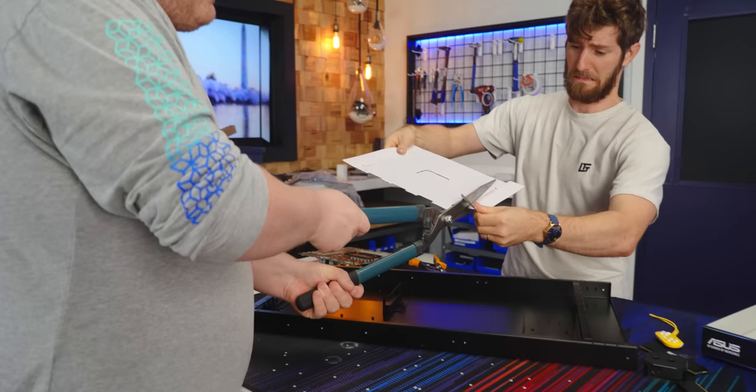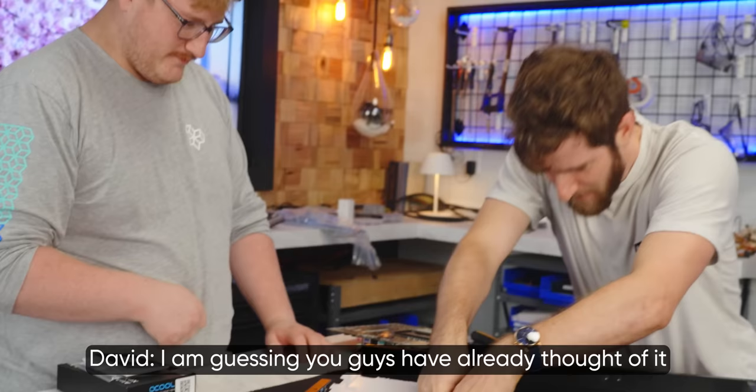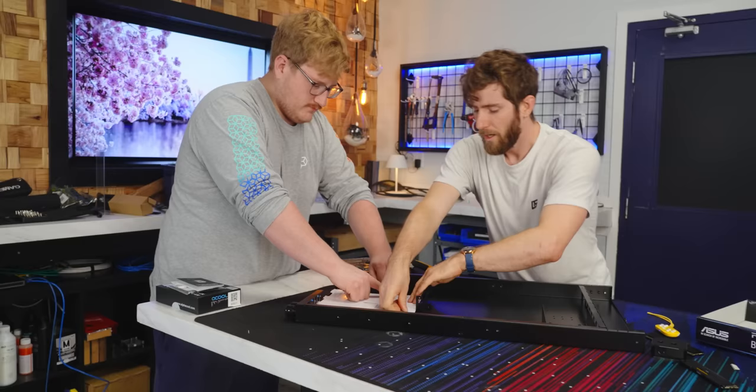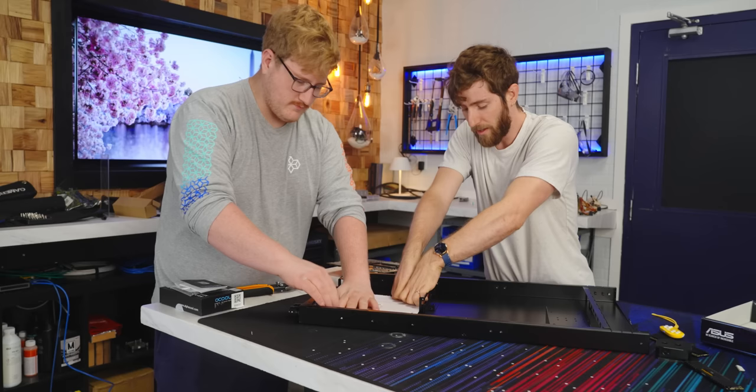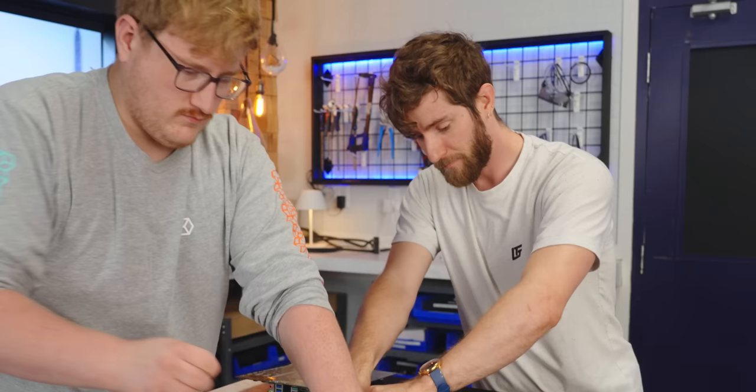That actually works really well. Regarding whether it's a fire hazard — I would not anticipate that this would be a fire hazard. You technically don't want anything flammable inside your computer, which is one of the reasons an acrylic case is not actually considered a good idea, and you won't find any commercial manufacturers with an all-acrylic case — that along with EMI. In practical terms though, it doesn't really get that hot.